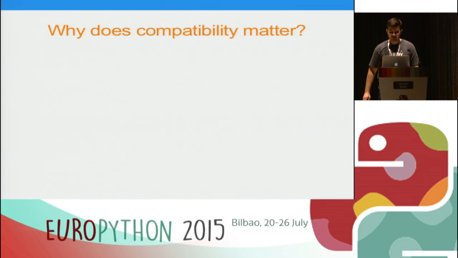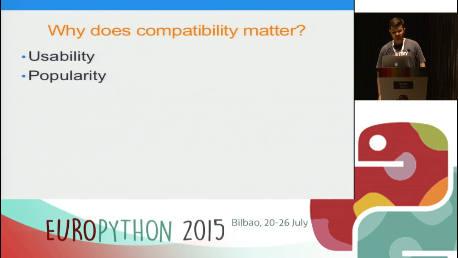Okay, so you may be wondering, why does compatibility matter? If it works in my environment, why would I care that it works on somebody else's? Well, if you ever want to adopt more users for your program, most users are not going to be running it in the same environment as you. They're going to be using a different Python version, a different operating system. And therefore, it's important that you are able to run it successfully.